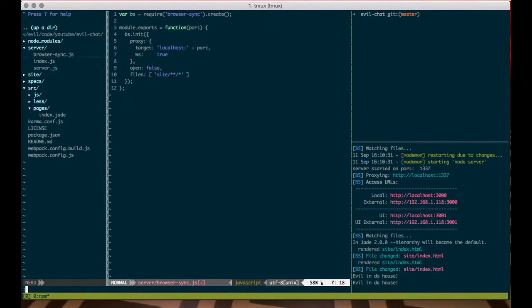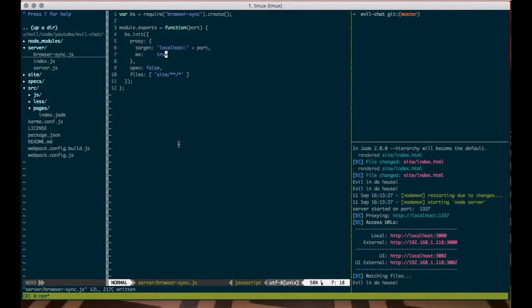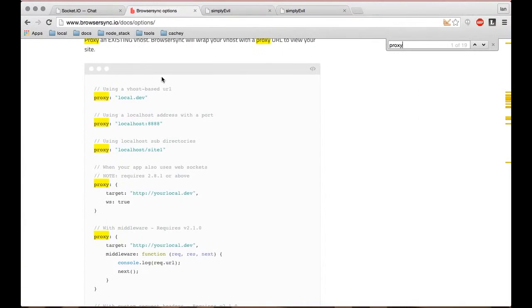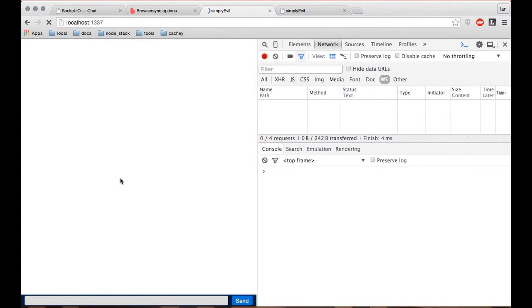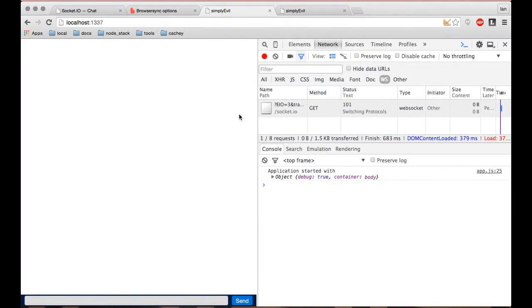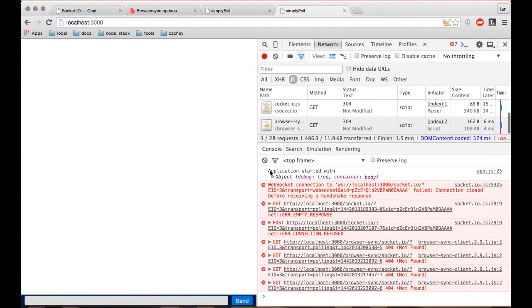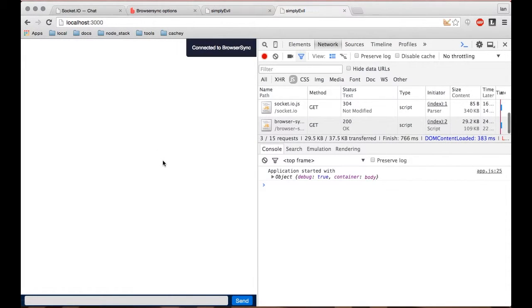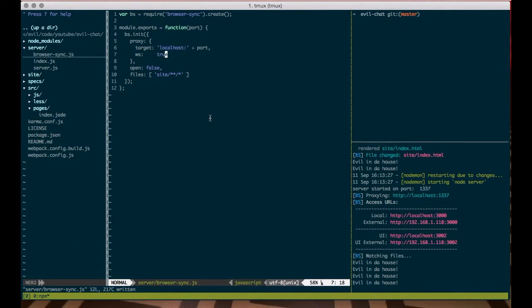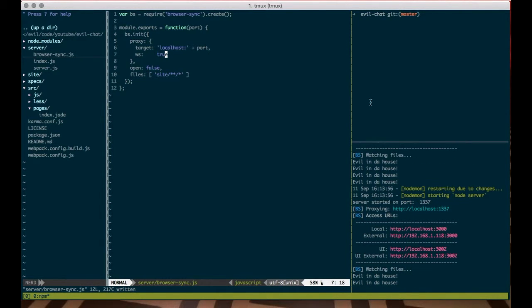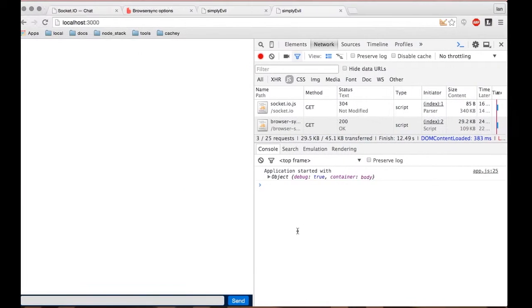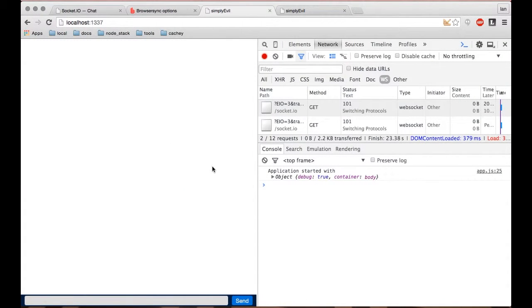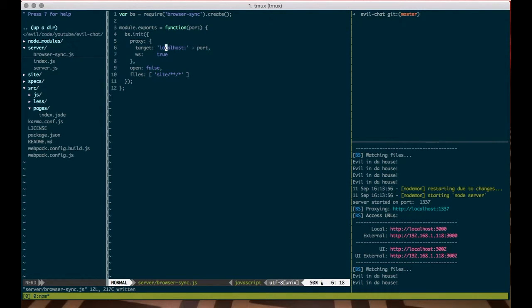Like my heart. All right. So that's there, evil in the house and evil in the house. So it looks like that's working. We got another evil in the house, and we got a WebSocket there. Let's go here. We're getting weird errors there. Let's refresh. No strange errors. Two WebSockets, one for browser sync and one for socket.io. So we got ourselves some WebSocket communication going on. And I love how this reestablishes itself when the server reloads. So that's pretty awesome. That is super powerful.